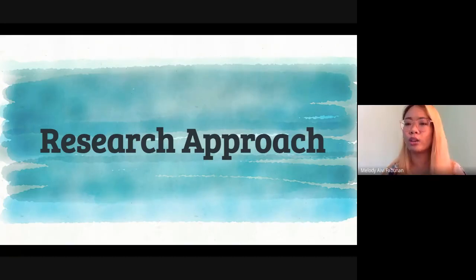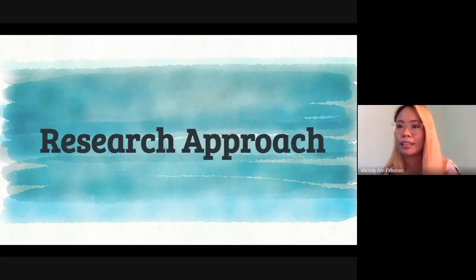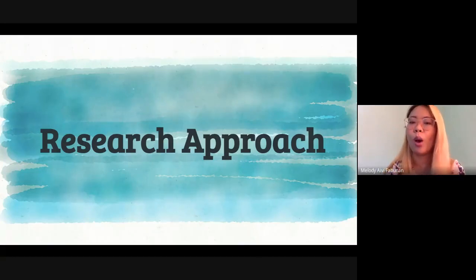Pero kung you just want to explore a phenomenon na nakikita or na-observe within the community, then that is a qualitative study. Kaya nga ang discussion natin sa research, if you will remember the first 4 weeks ng research class natin, what we learned is the difference between qualitative and quantitative research. So dito ninyo i-apply yung idea ninyo about qualitative and quantitative. So mag-decide po kayo as a group anong uri ng research yung gagawin ninyo. Ito ba ay quali, ito ba ay quanti, or ito ay mixed approach.